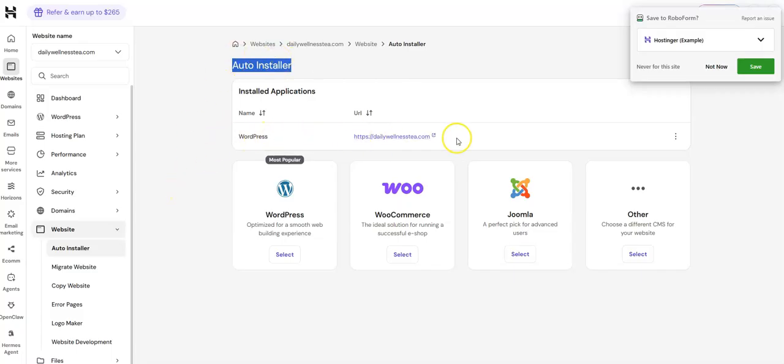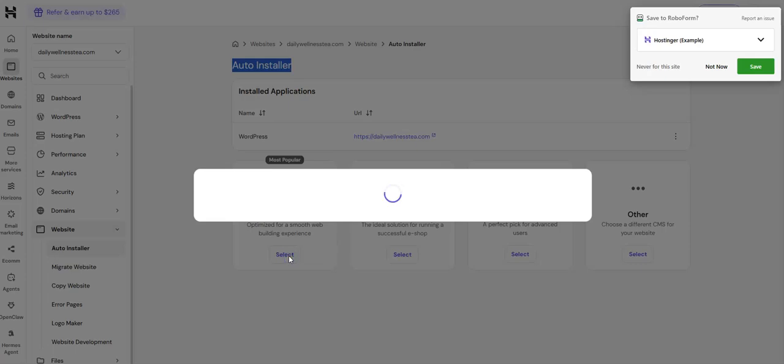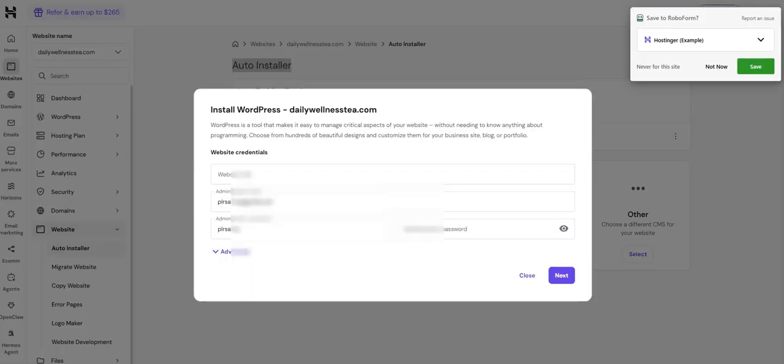And I already have WordPress installed on Daily Wellness Tea, obviously, right? So we just continue, because I selected the subdomain at the front. So click on select. Seems to be quite slow. My site is example.